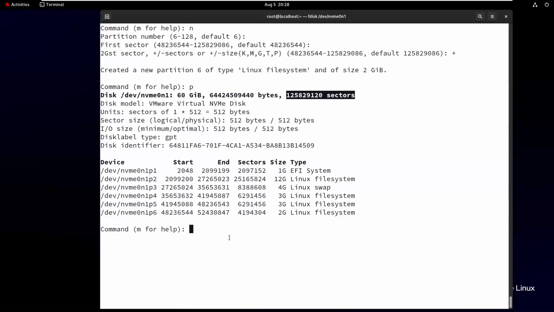Fine. So how to save these partitions? We will use W as the option. W means write, save changes. After creating any partition, you must save it. What is the option to save? W, enter. Now the partition table has been altered. That means it synchronized the new partitions. Then you come out of the fdisk tool. Previously you were working in the fdisk tool, and now you have come out of it.